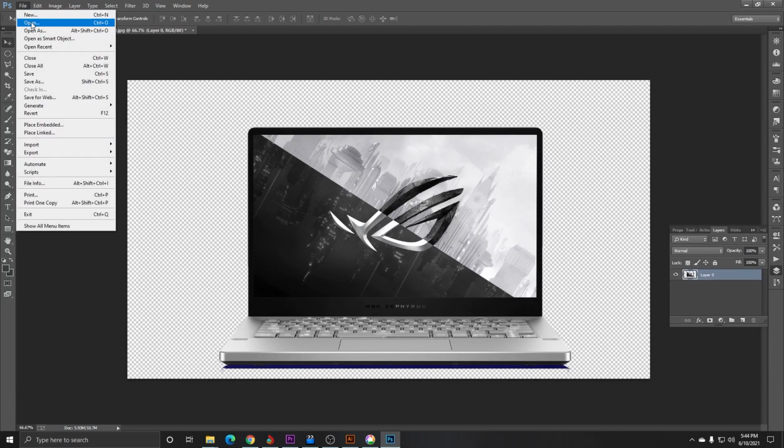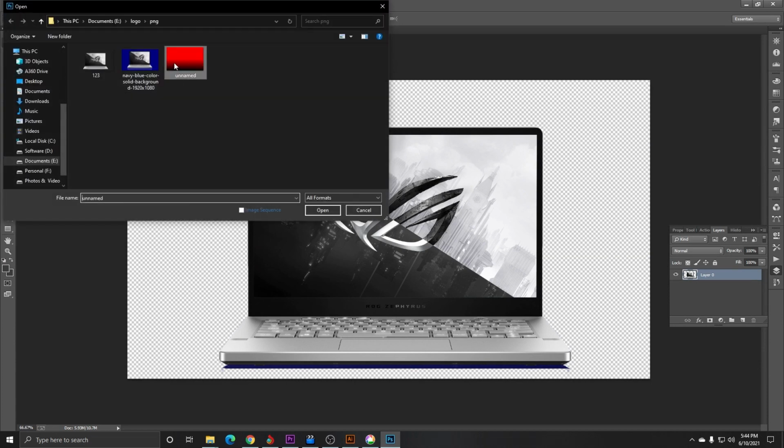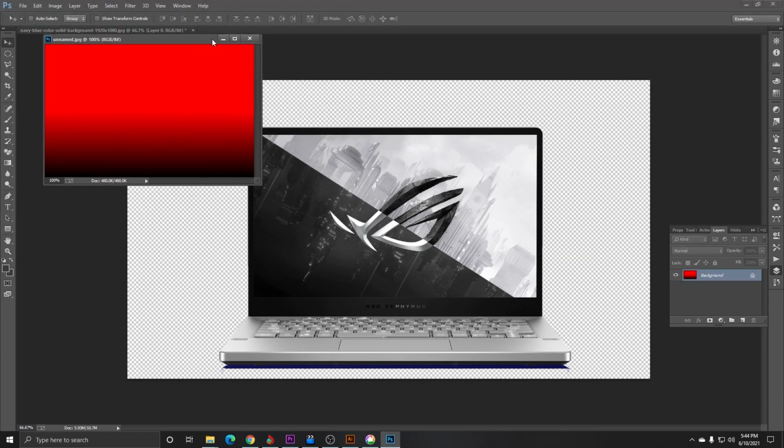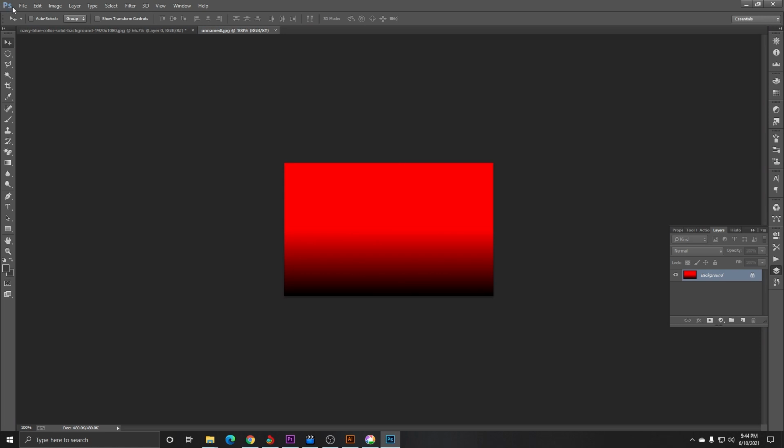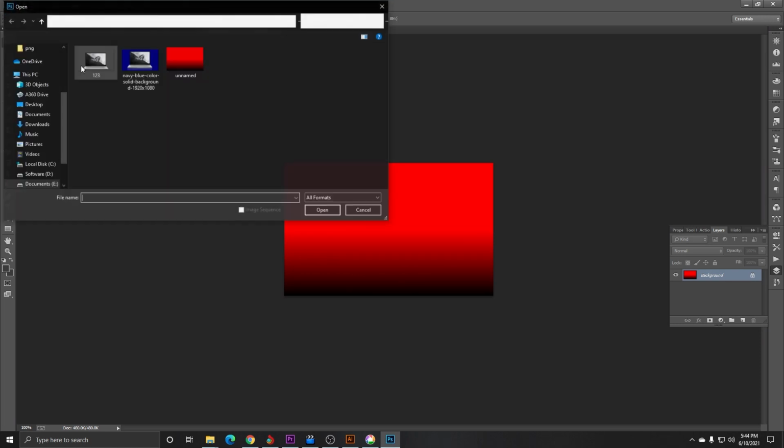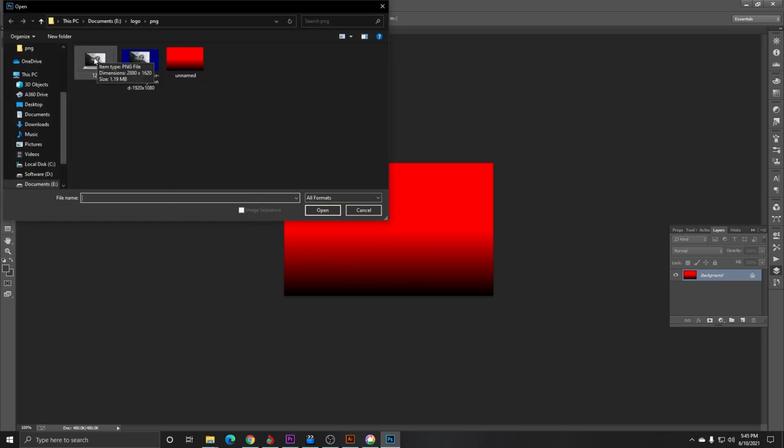Wait. Then go to File, Open, then take the background of your picture, then open again, then take the photo.